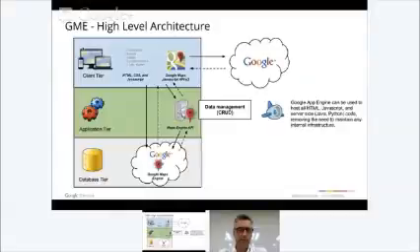I have a little note on the right-hand side here that if you wanted to leverage Google App Engine, you can use that to host all of your HTML, JavaScript, Java, and Python code, which basically removes the need for any type of internal server infrastructure. So, basically get all of your code into the Google Cloud and leverage Maps Engine for all of your geospatial visualization and query needs.